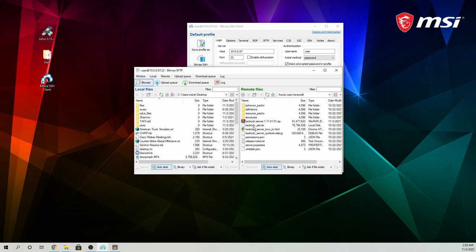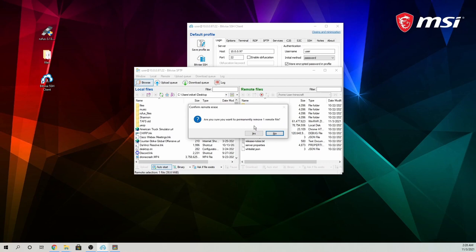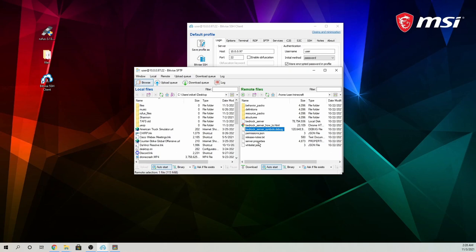First off, we need to get rid of this zip file. We no longer need it, so just select it and hit delete. So before we launch our server, there are a few tweaks we can make to it through this file right here called server properties. To edit these kind of files, what I use, you can use just regular Notepad that comes with Windows if you'd like.